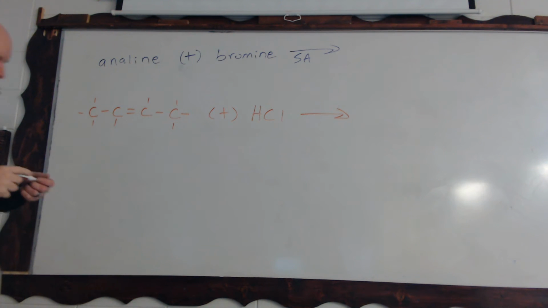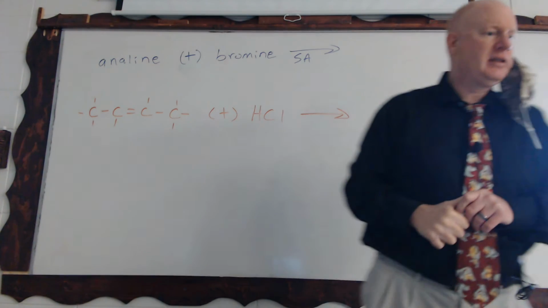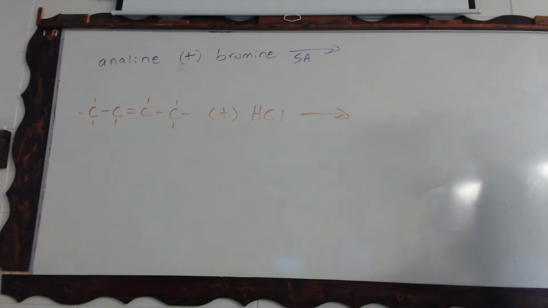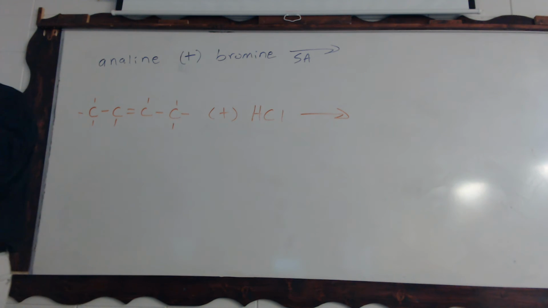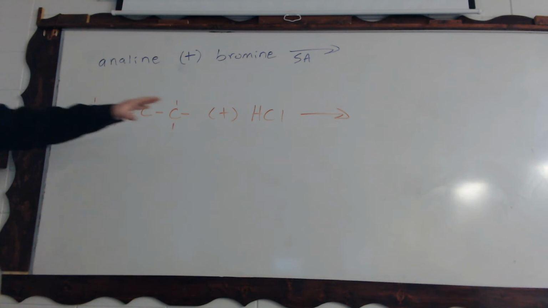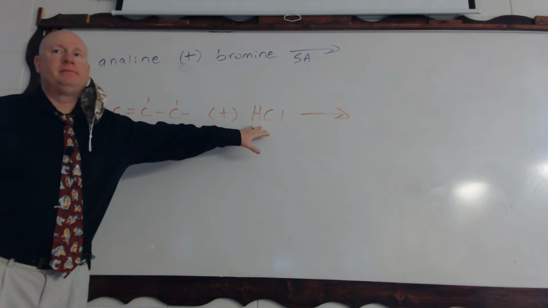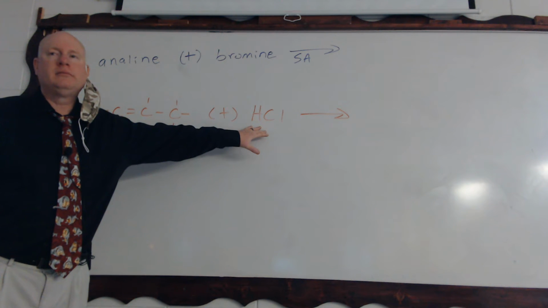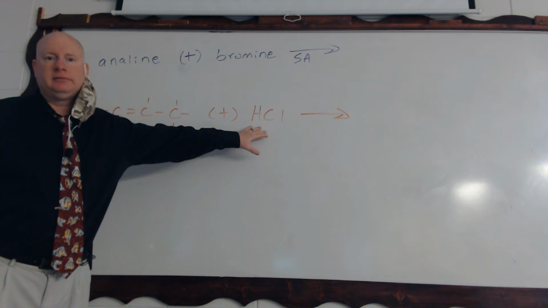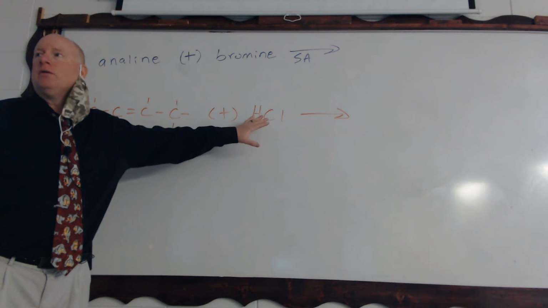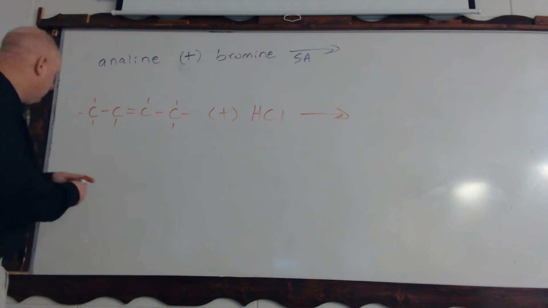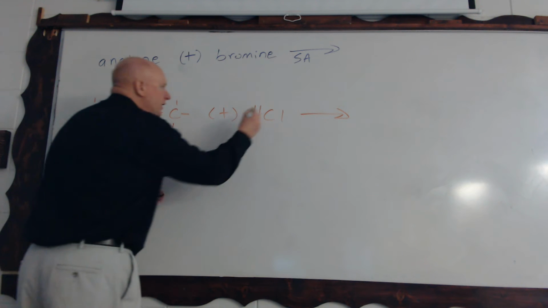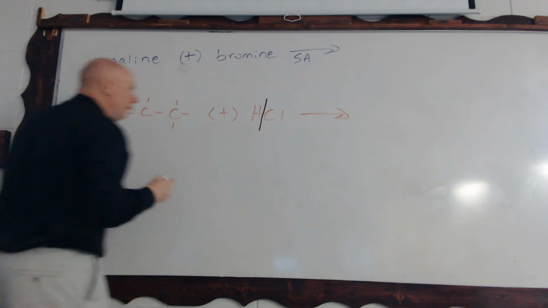Because we had 2-butene, does that look like it's symmetrical or asymmetrical? It is symmetrical. So the first thing that we want to recognize in these type of reactions is to look at your reagent. Is this symmetrical or asymmetrical? What type of reagent is this? It is asymmetrical, so of course what that means is that this splits in half.